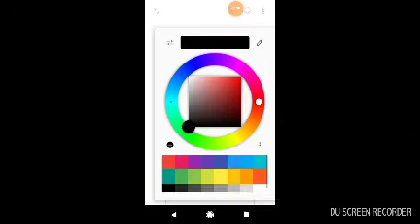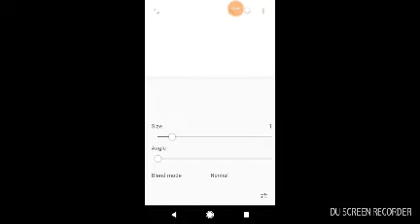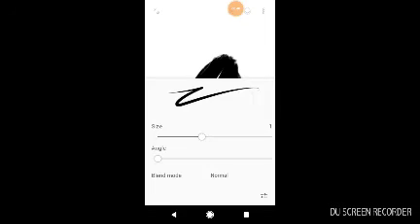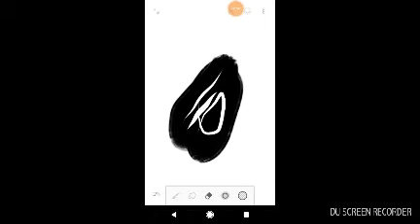So I'm going to be doing a picture of the Earth, obviously it's going to be in space and stuff. I'm not sure if we're able to do the stars, but I'm going to be doing like a black background. The rubber isn't very good on this — it has like a weird texture — so if I try and do a circle, I'm not sure. I just think it would be good just not to.